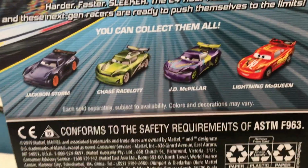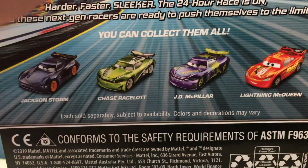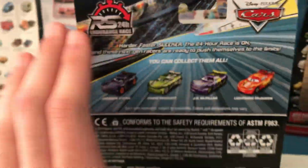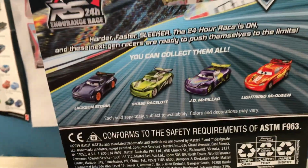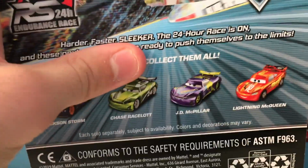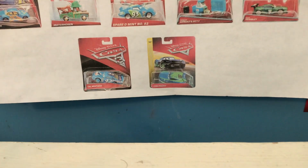It's a long story. I also like how the tagline is, "You can collect them all." Usually these sort of things just say, "collect them all." But here they're like, no, you don't have to. You can if you want to. You know, you can collect them all. That's just a suggestion. You don't need to collect them all, but you can if you want. So that's just how I read it. I thought that was pretty funny.